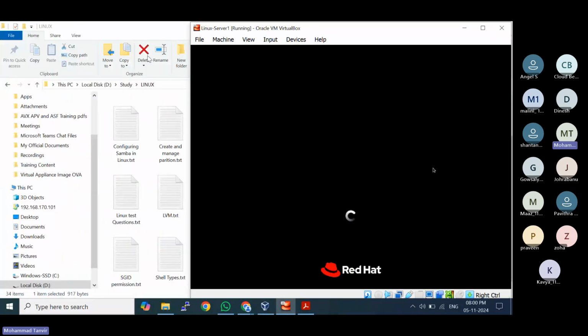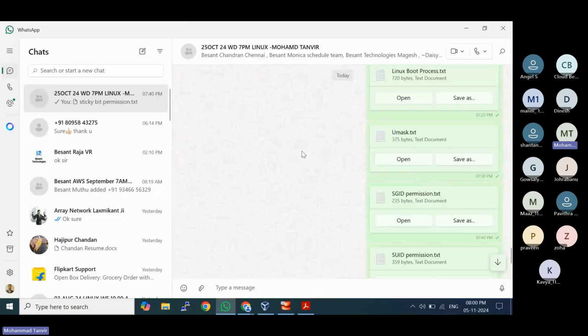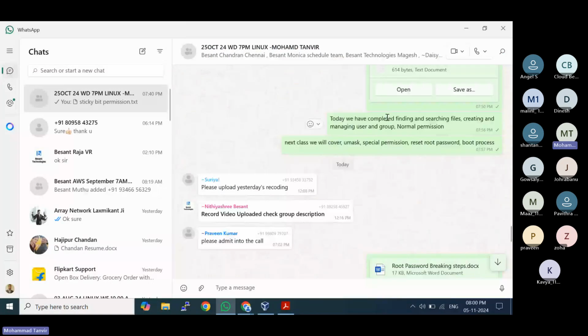Today we have not covered one more permission which remains. That is SGID, which we'll cover tomorrow. So today we have completed sticky bit and SUID.